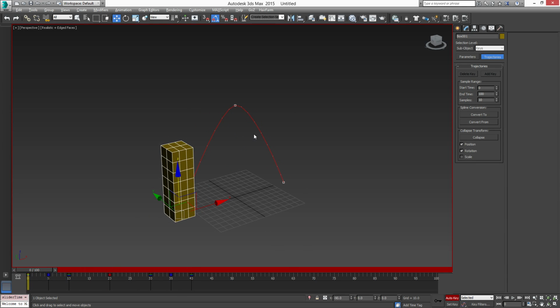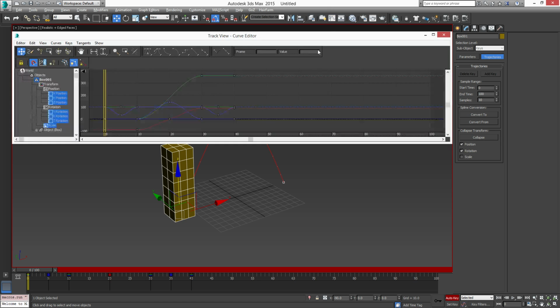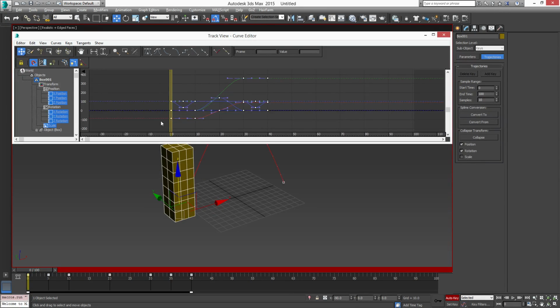So with this in mind, let's take a look at the curve editor. There are several ways you can get to the curve editor. The first way is to go to this button right here and open the curve editor. The curve editor is going to show you a bunch of curves or lines on what your actual animation is doing.